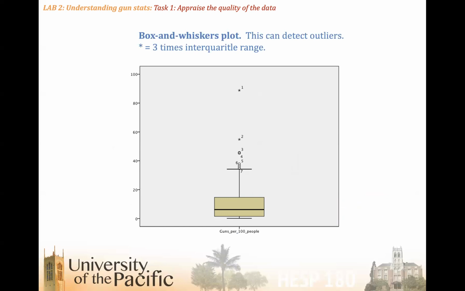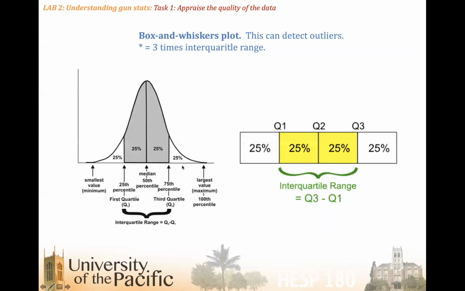But to understand what this is, the interquartile range, I'll show you what that is in just a second, but you know what quartiles are, divide by 4. So the interquartile range is just the middle two. But 3 times the interquartile range, these are the asterisks, right? So this is like massive outliers. When you have these giant outliers, it messes up your data. The outliers drive your outcomes, not the stats. Not the distribution, but the outliers are your findings.